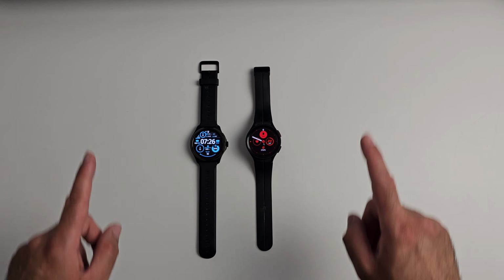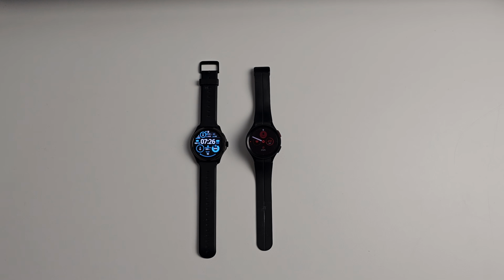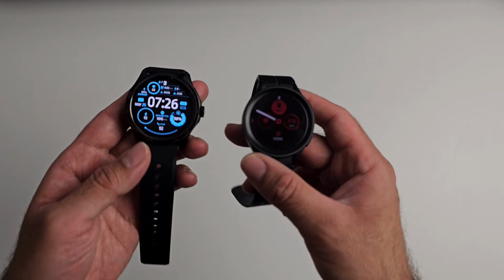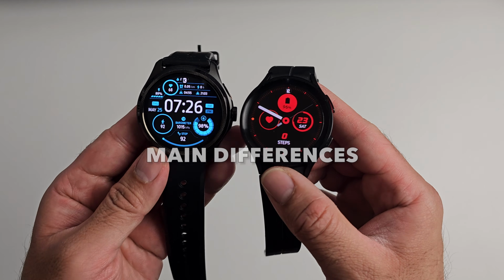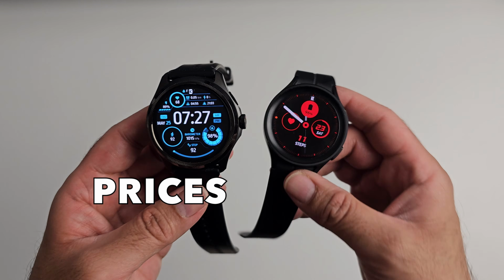Now full specs are on the screen, so you guys can pause the video if you want to study the specs, or let the games begin. Now this video has been created to help you see the main differences between these two smartwatches and which one to go for. So let's begin with the prices.